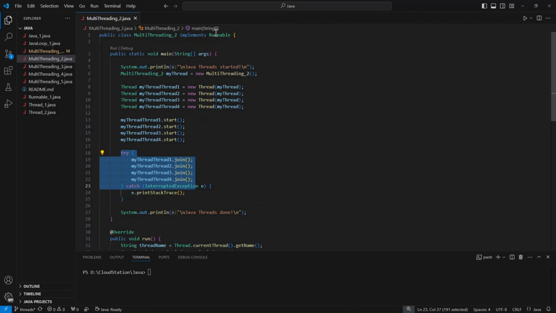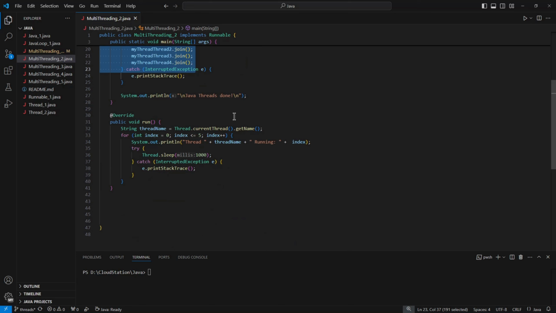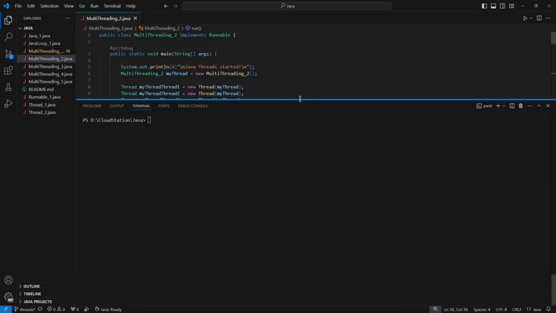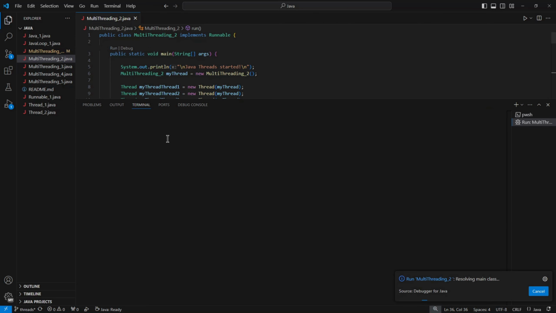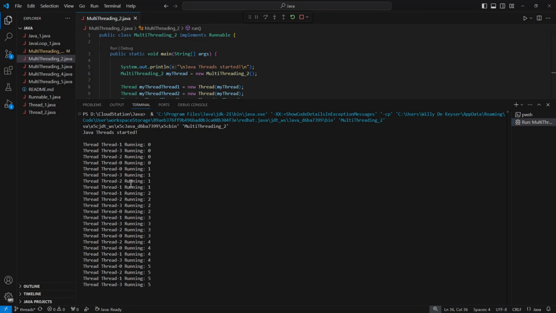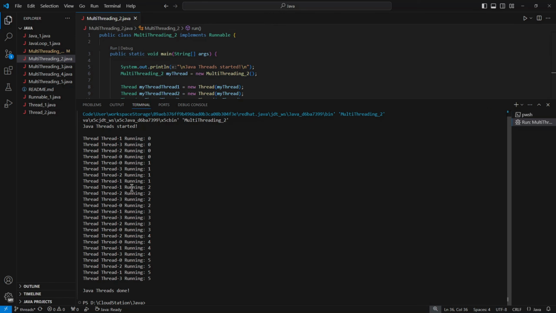From the Runnable implementation, we need to override the run method. As you can see, this code is the same as in the previous example. We move it up, start it, see the threads starting, all the threads are running, and when all the threads are finished, "Java threads done."